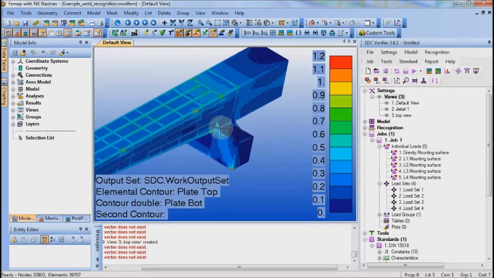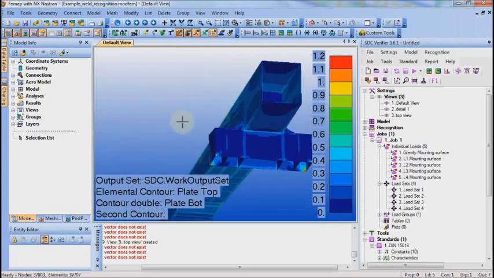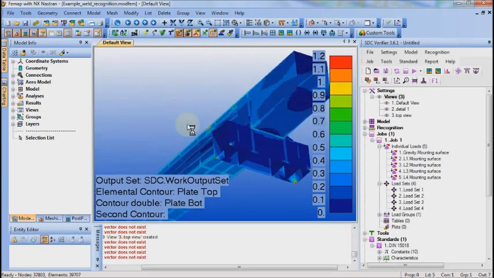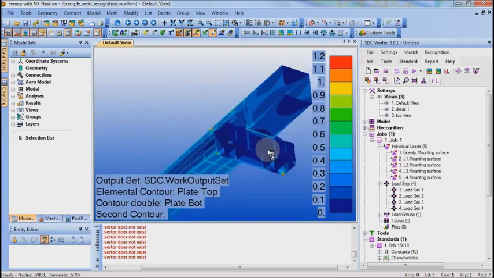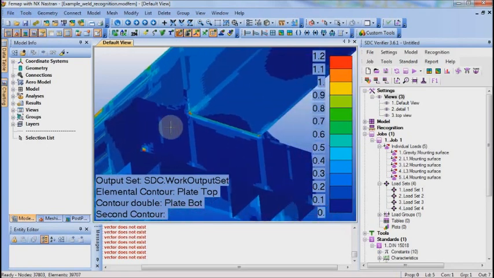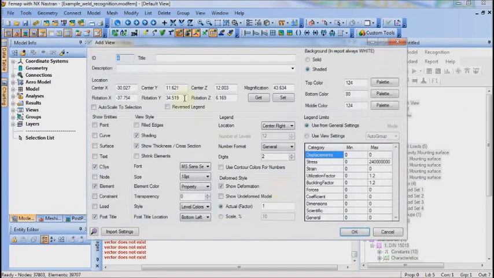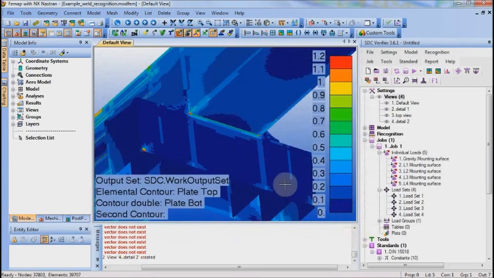And maybe we also want to see something at the bottom. Let's call this detail 2. No deformation. Okay, that's also done.